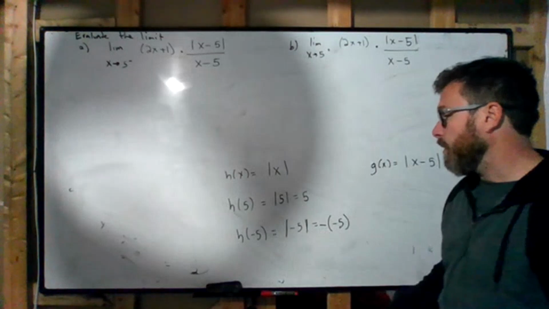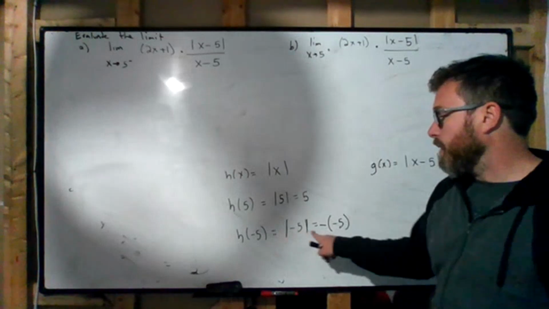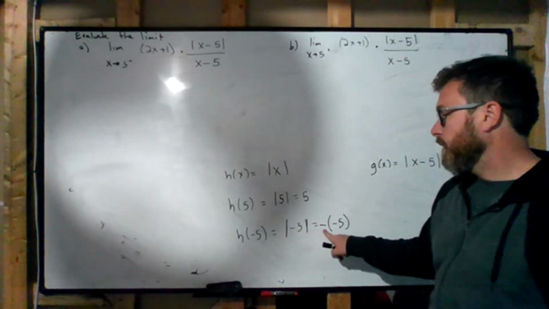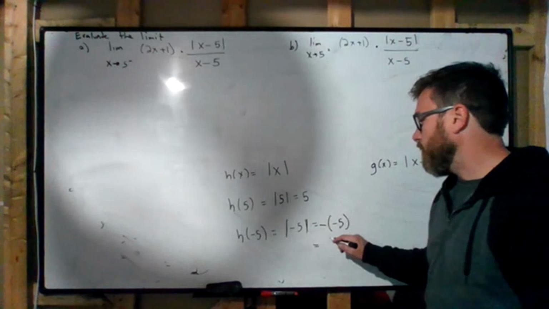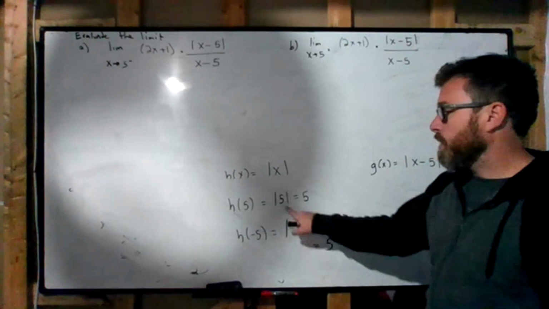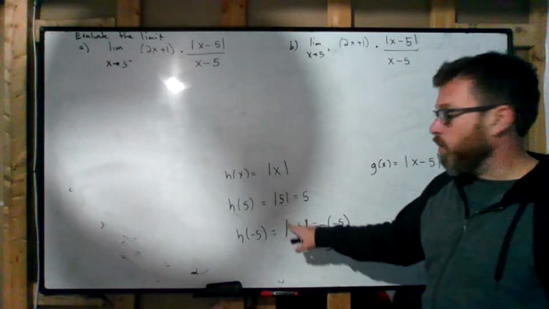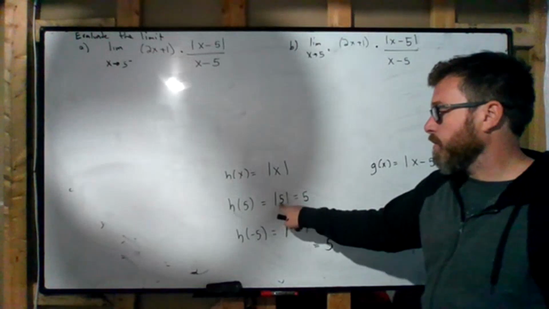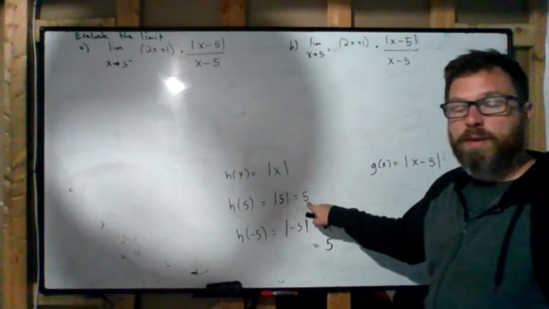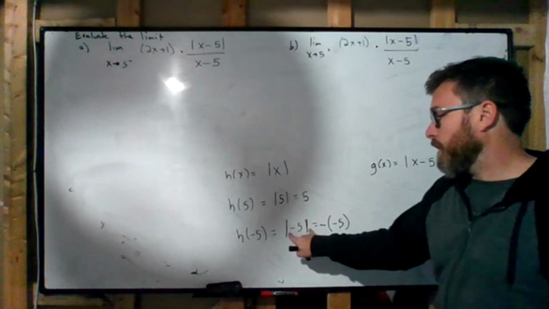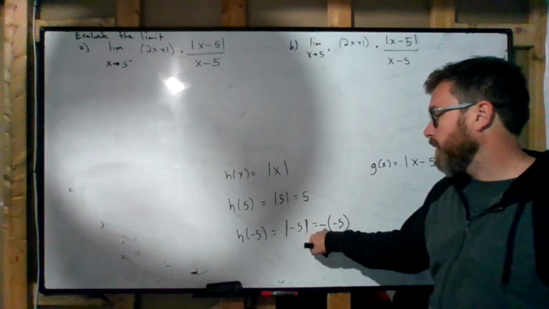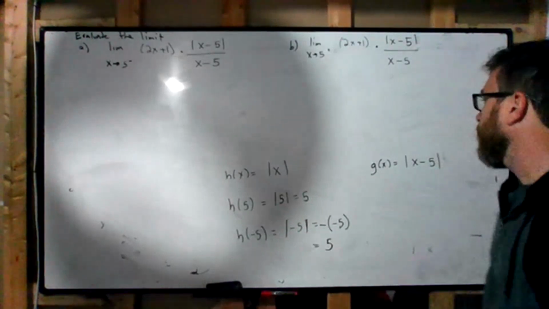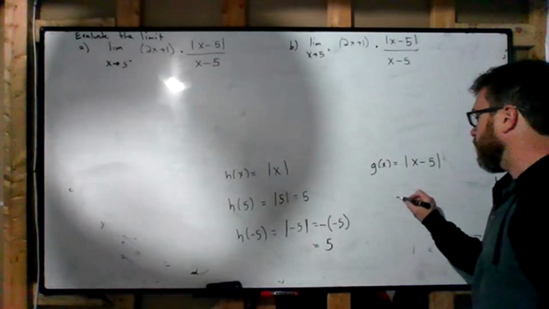You've got to multiply it by negative 1. So the absolute value becomes negative 1 times that negative 5, so this is equal to positive 5. The absolute value will become negative 1 only if the number inside is negative. If the number inside is positive, then this is just going to be 1 times 5. The only time the absolute value changes to a negative 1 is when the inside is negative. So this is what it becomes.